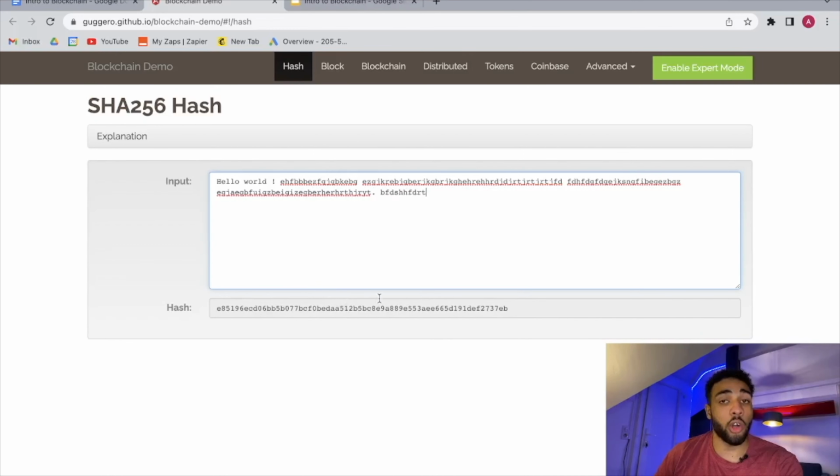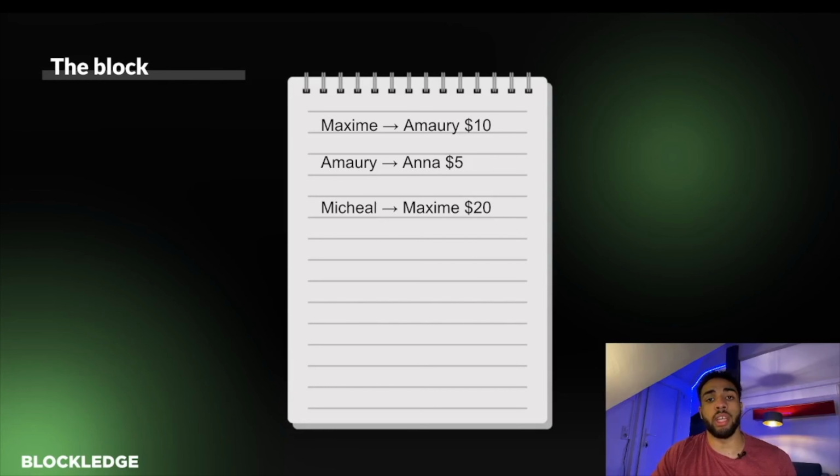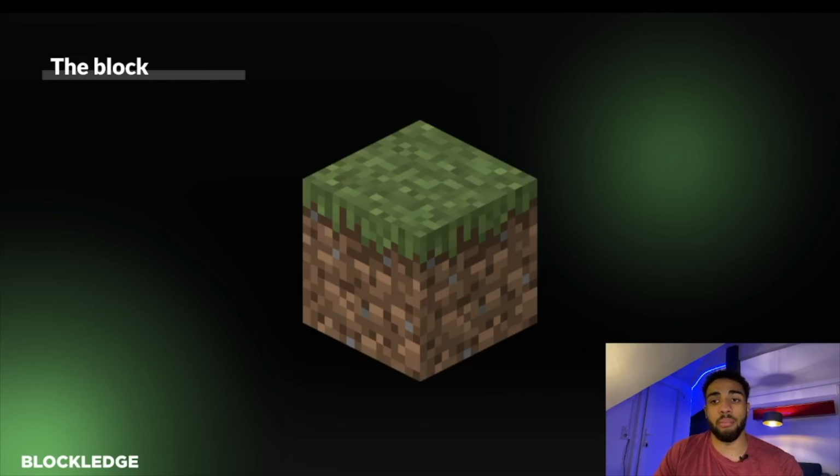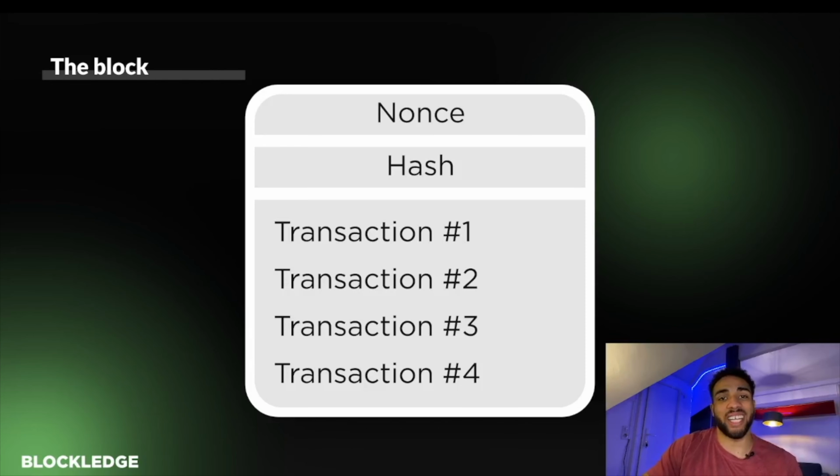So that's great, that's fun and all, but how does all of this apply to blockchain? Well, each entry in the blockchain is called a block, and basically a block in the blockchain is exactly like a page in my paper ledger, so my notebook, right? Each page of my notebook is basically going to be a block in the blockchain. That's the best way to think about a block. So if I take my page here and I make it blockchain mode, well, actually not that, this is not the same block, but this is a block in the blockchain, right?